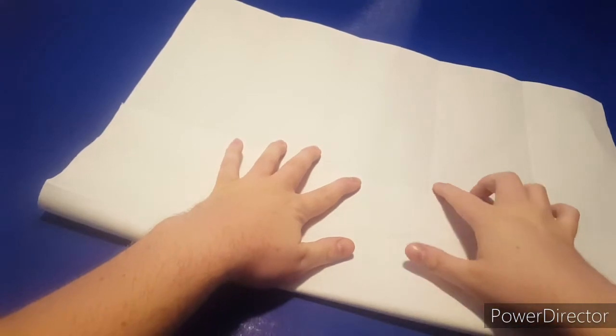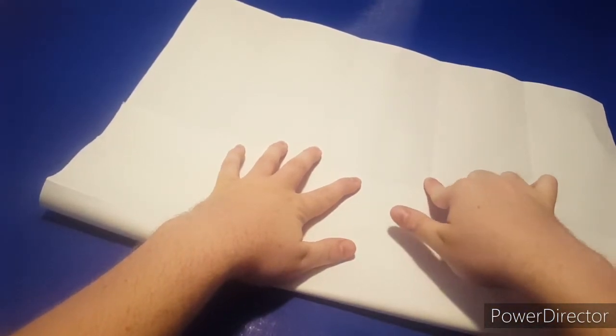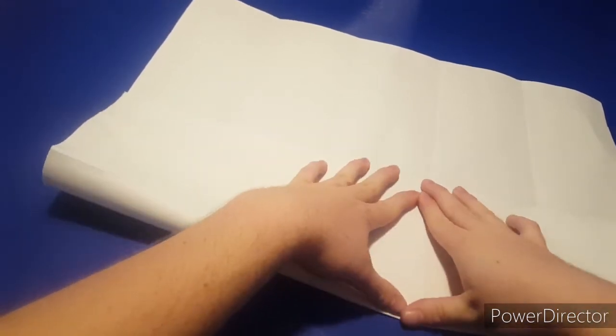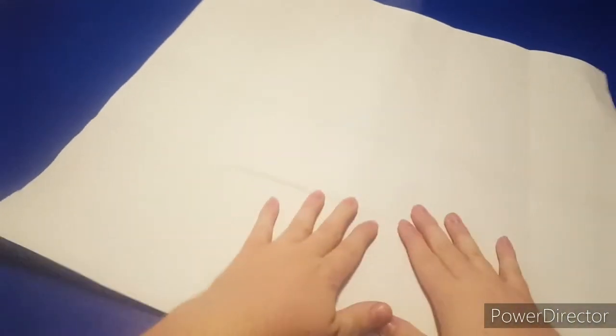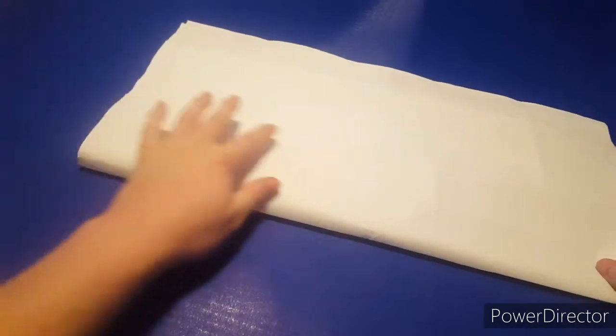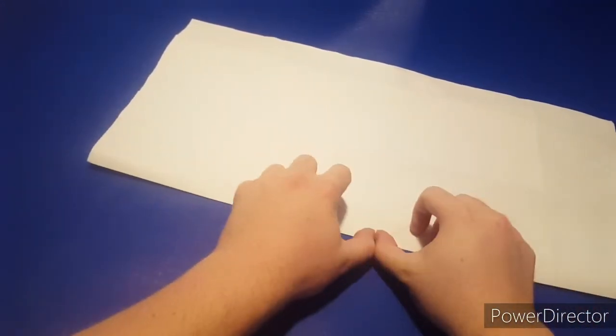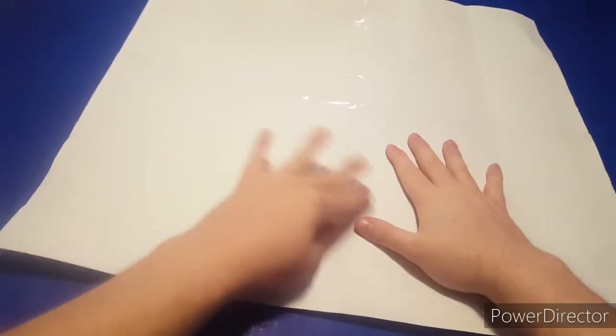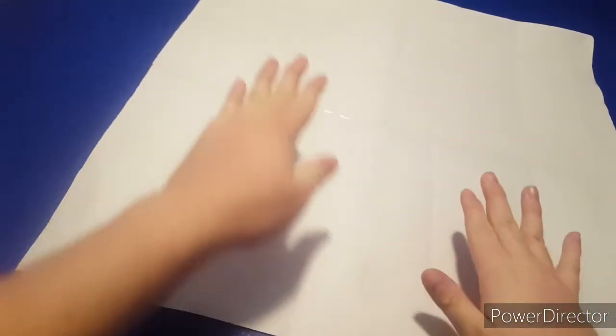roll the paper up till you get to this crease right here, second from the top. And then fold the paper in half. Now you got 1, 2, 3, 4, 5 on this side, and now we're going to rotate and put 5 on this side. So let's do that.